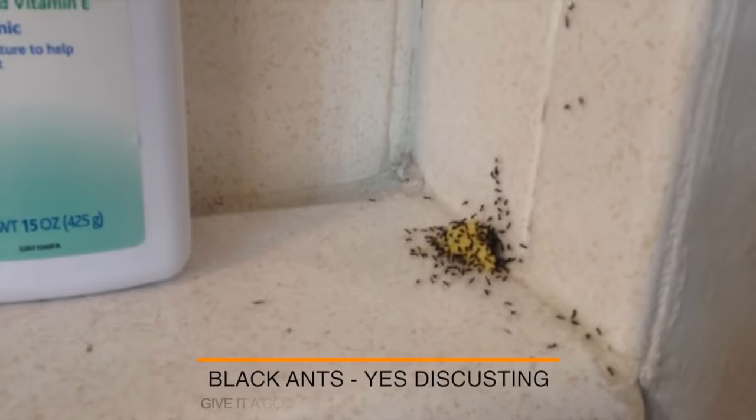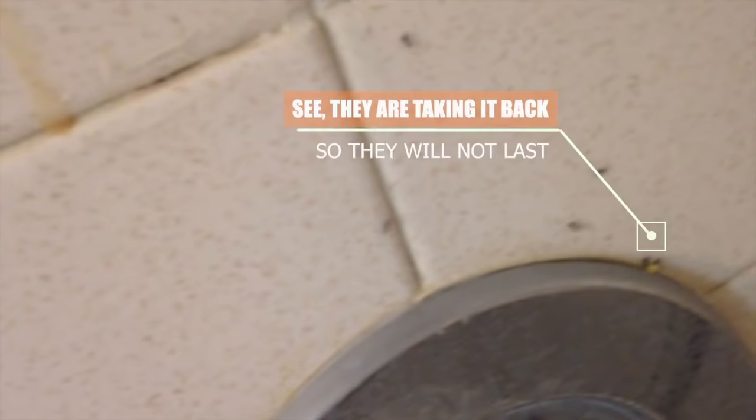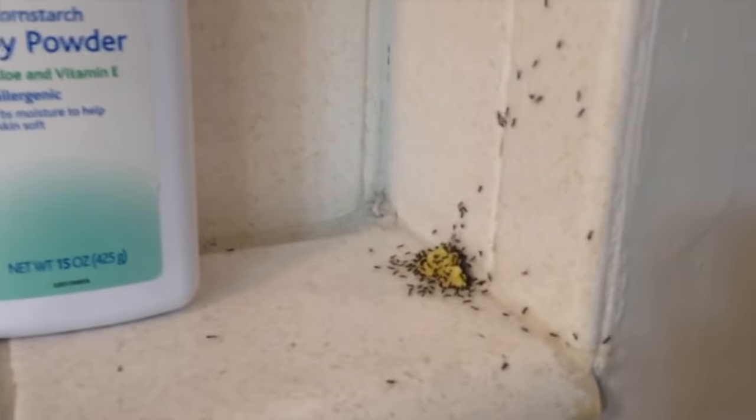Look at that. See that? It's crazy, right? They've made a little line and what they're doing is carrying that stuff back — they're coming out of the bathroom. Now I put some right here because what they were doing, I had put some over here by my sink. See that right there? Them jokers are still eating, but what they were doing is making a line that went all the way around here. So I cut their trip off and put it here.